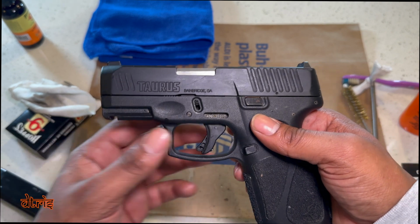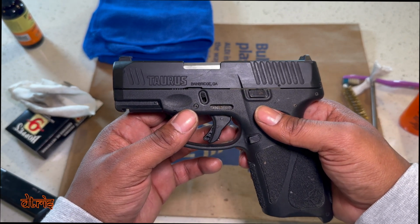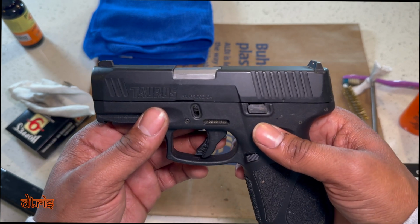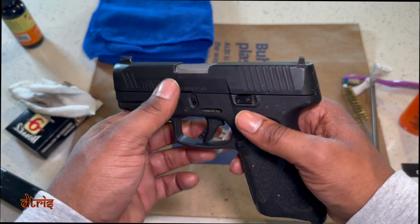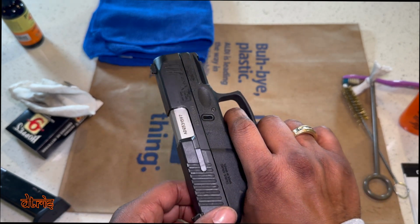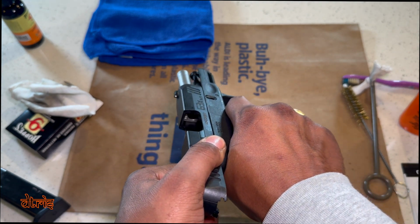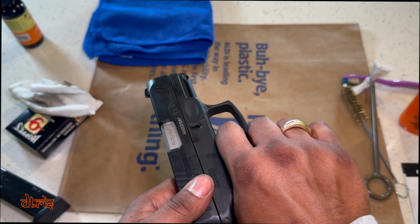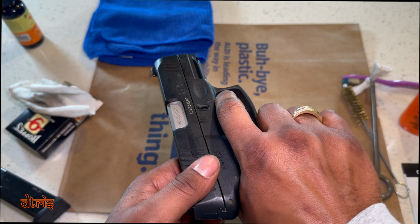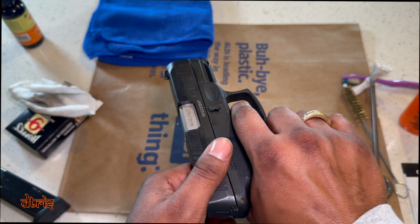When you doing maintenance on your firearm, or taking it apart, putting it back together, you always want to make sure you do a functions check. And the way you do that is by pulling the slide back. You want to hold down the trigger as well. All right, let the slide go forward and let your finger go off the trigger. If you hear that click, everything good.